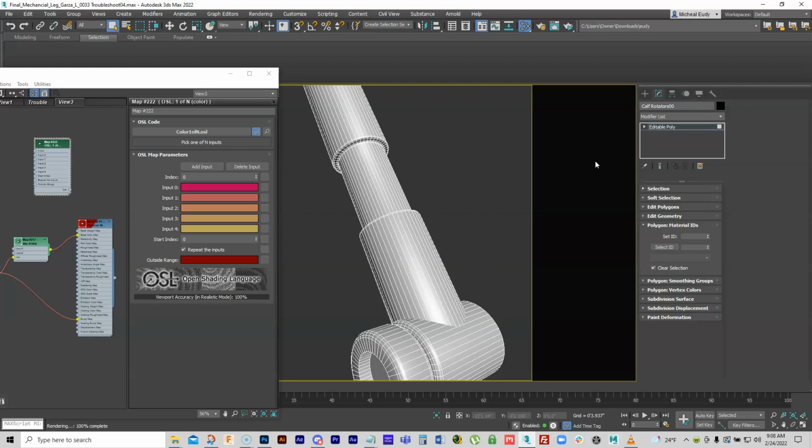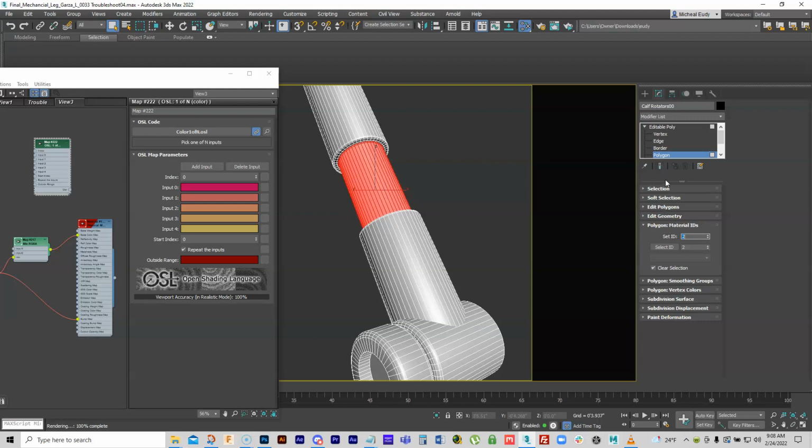but we can actually assign these here. So what this allows me to do is if I come in and grab this set of polygons here, I can type a 2 in here and hit enter, and now that's going to have a second ID number. And let's say that we're thinking this and this are the same piece of metal, but this is maybe some kind of piston that's in here, and I want this to be a different color of metal, a different type of metal. And maybe I want this down here too.